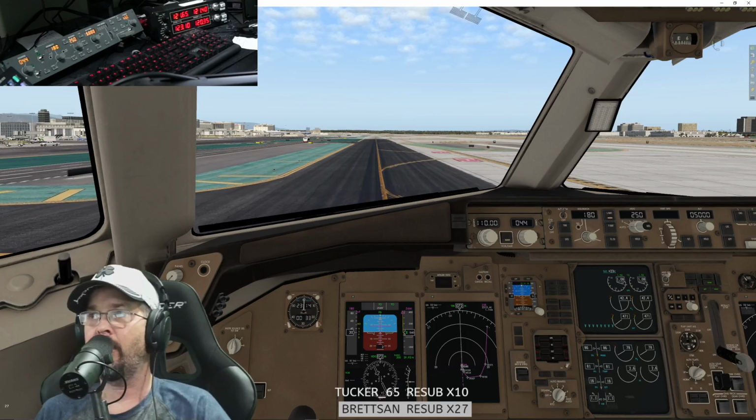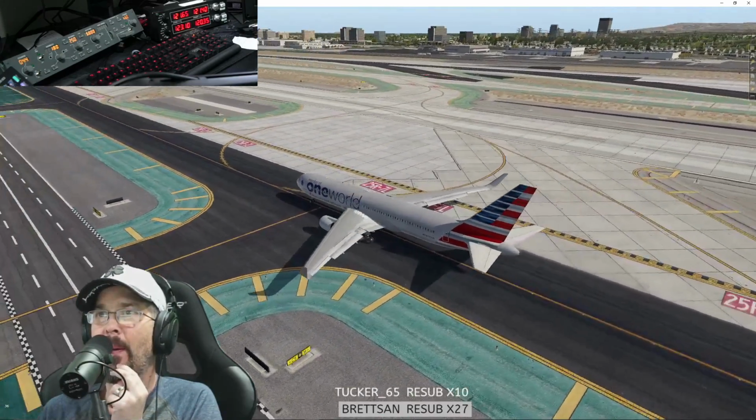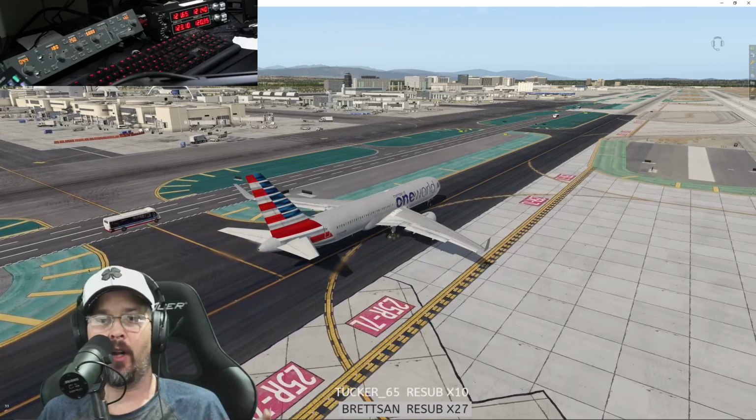I'm liking the new avionics package for this bird. Yeah, I do like it. Getting really good frames. If you get good frames at Los Angeles International Airport, you're doing something right.